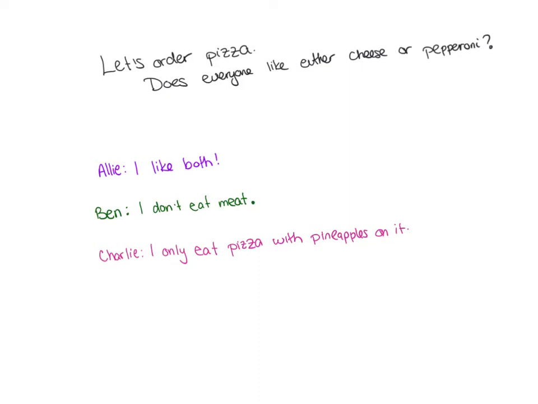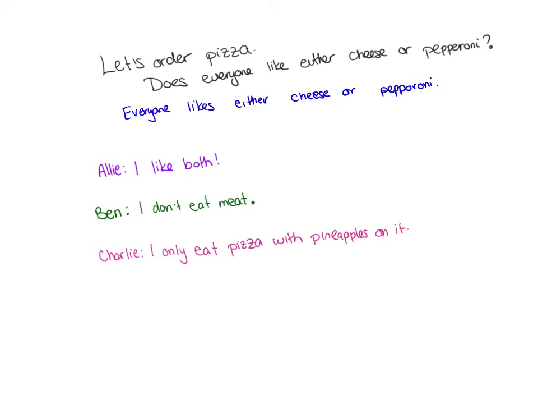So let's imagine the following scenario, and we're going to think about this in terms of negation. You're trying to sit down, back in the time when everyone's together, and we're ordering pizza. And somebody says, does everyone like either cheese or pepperoni pizza? So the statement we're really thinking about here is: everyone likes either cheese or pepperoni. And we're trying to decide whether or not that's true, because if it is true, we can order a cheese pizza and a pepperoni pizza and be good. But if it's not true, then we're sort of stuck.